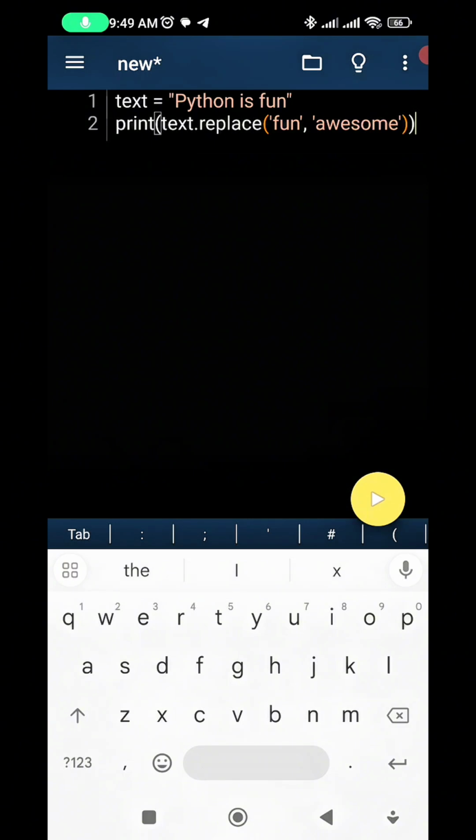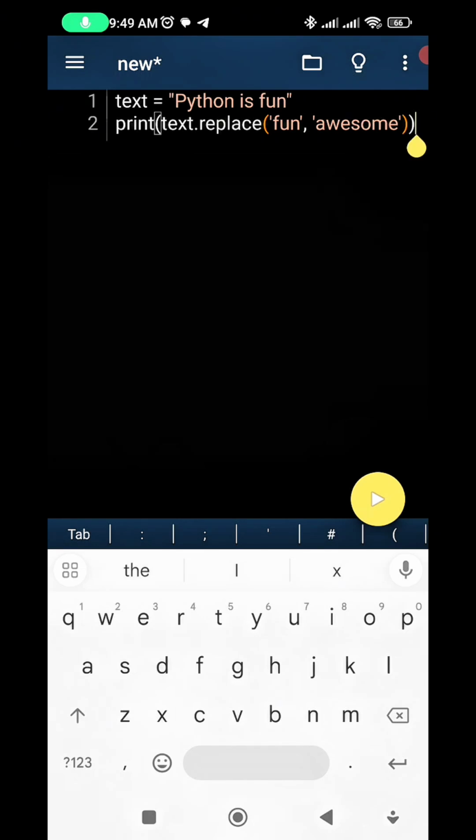The find function tells you where a particular word starts in a string. So inside Python is fun, let's find the position of the word is in our string.